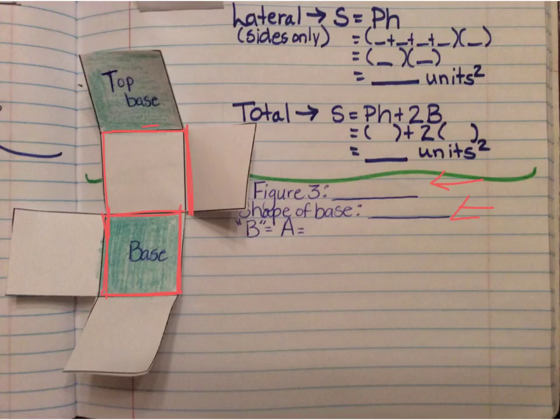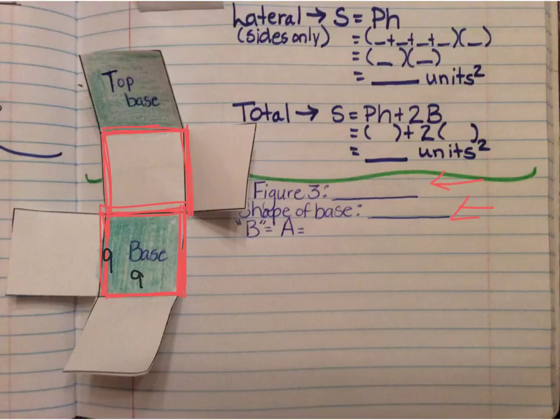Okay, what you're going to do from here is where you've seen me draw these red lines, you're going to fold your prism along those lines, and you're going to come up with a cube. Label the bases and the measurements. Again, it's a cube. Okay, the length is going to be 9.